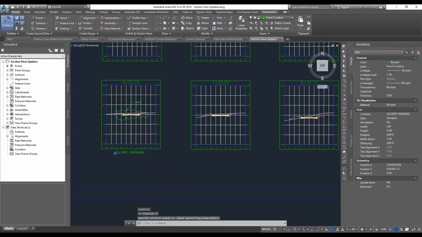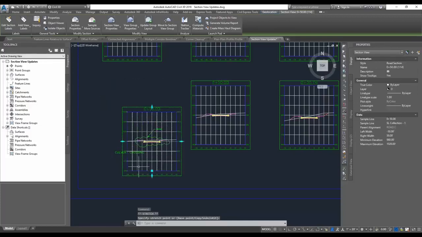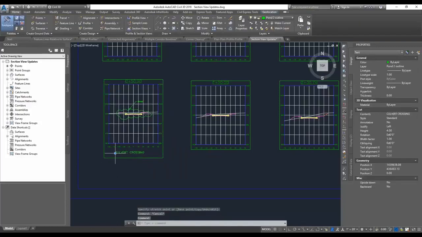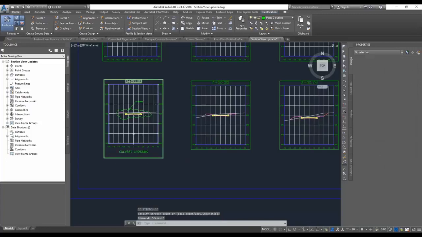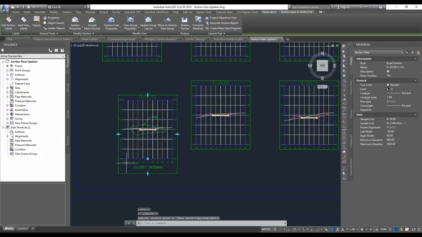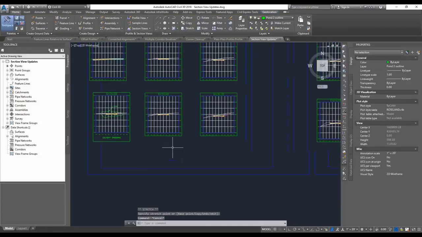Maybe I wanted this outside of the section view. If I grab this and move it, notice that that didn't move along with it. Okay, what I can do is just extend my drafting view out a little bit, place this where it needs to be, and now if I move it, that can move with me. And this thing can be on a no plot layer, so you're not worried about the shape of that thing.